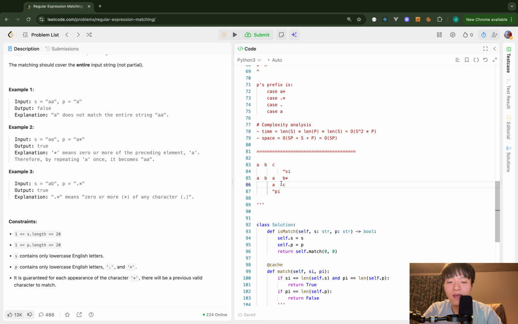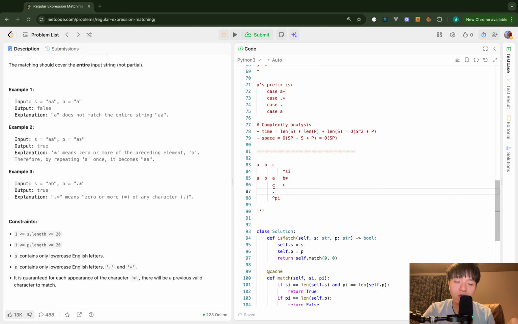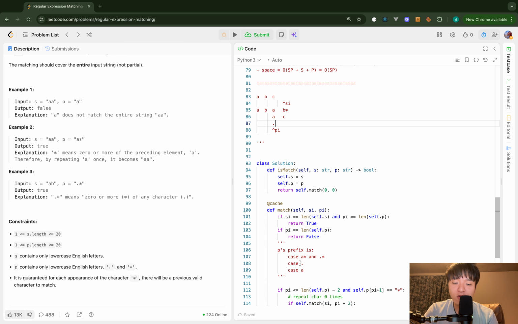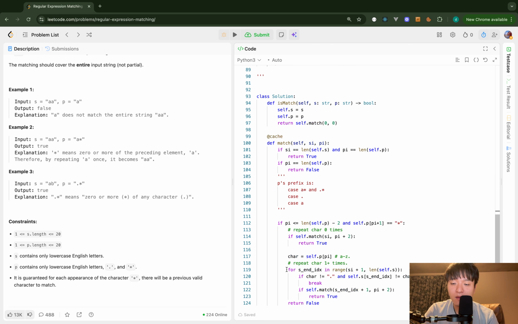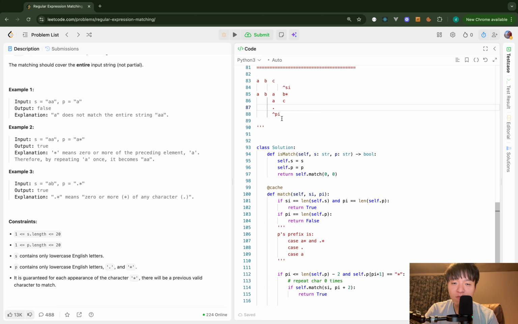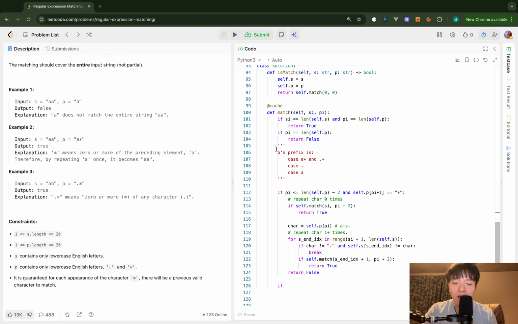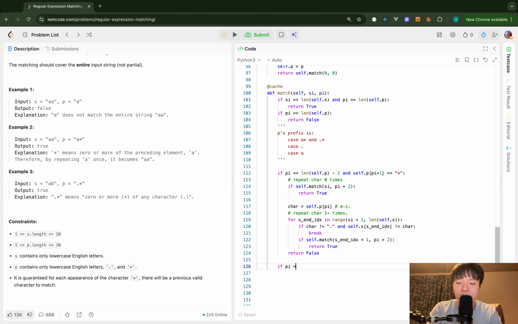Anyway, I can say this pi character is not repeatable, which means that at least, I mean, exact this character A or maybe period, which signifies a single character from A to Z, exists here. So what I want to say is, after checking this something asterisk case, if pi is not ended, I should immediately return false.